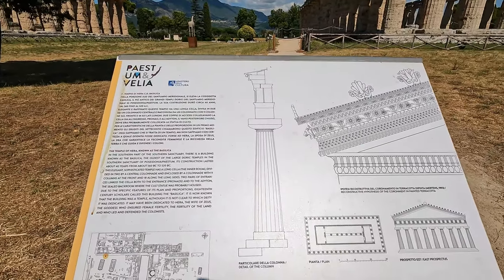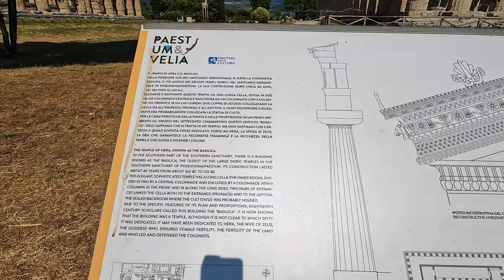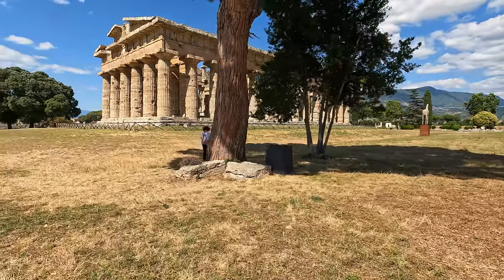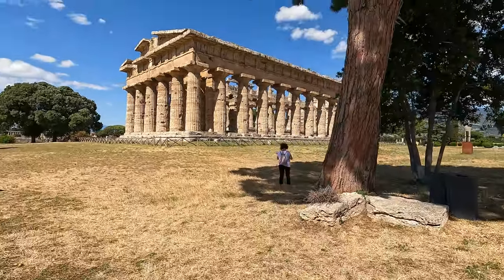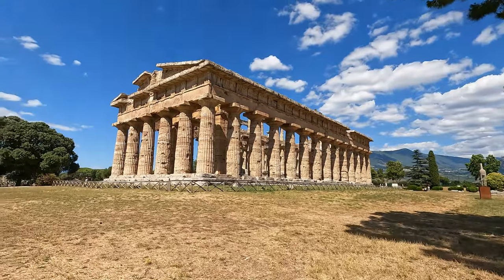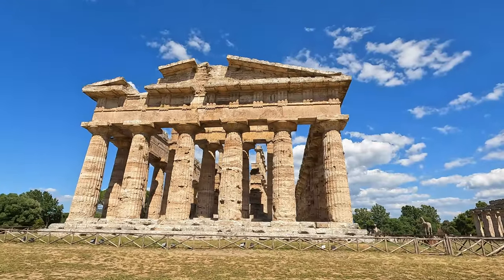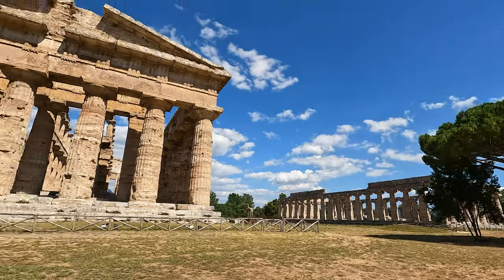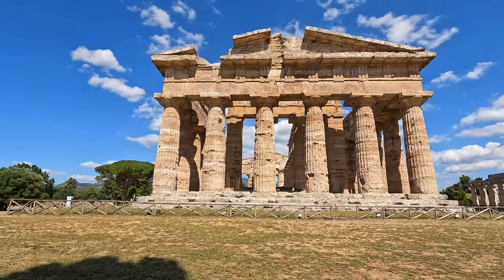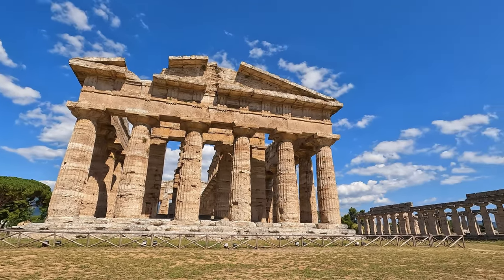Temple of Hera, known as the Basilica. In the southern part of the southern sanctuary. That's great. Because I might need to read the history later on. It looks aesthetic and cute. Why are there some balls? You're looking good, by the way. I know, thanks. That was something I already did, but I didn't go. Oh, wow. I think that should be more than enough. Anyway, thank you. Ah, there's another temple. There are three. So, Temple of Hera. Nice. Ah, really nice. The breeze.